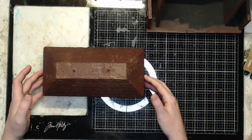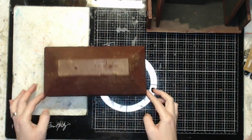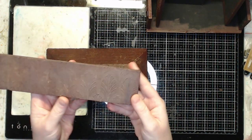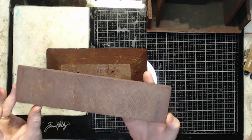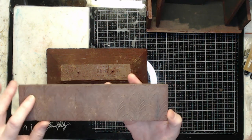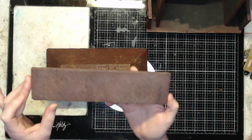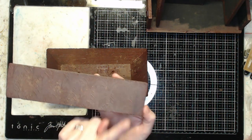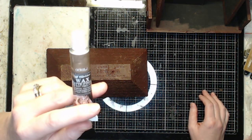Okay, so after all that water had dried from where I had rinsed, moved, spread out all the Lindys, as a final bit to add a little bit of extra distressing, a little extra color, a little extra something to also help, I think it'll help. I haven't really tested it, but it should hopefully help hold any of the loose Lindys in place still. I used some matte wax.